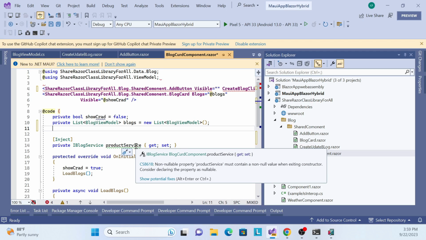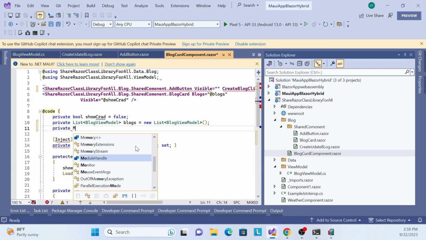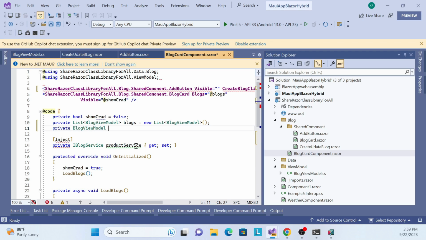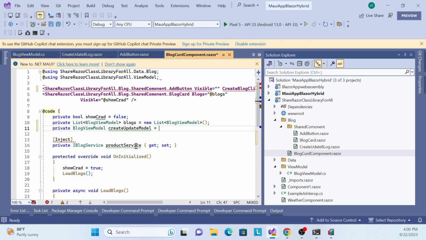Let me initiate that view model, the blog view model, and then create the update model.